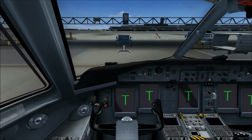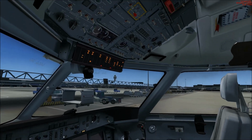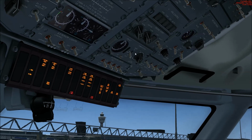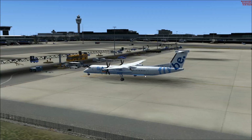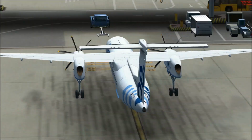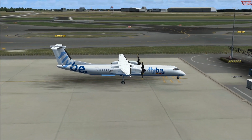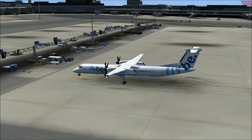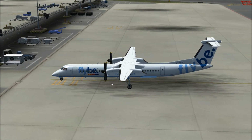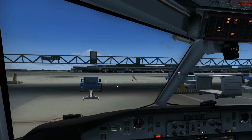The next step is to turn on the position lights. The position lights must be switched on with this, so they are turned on now. I can show you the position lights outside here. Here we have the green light. At the back we have the white light, and here on the left side, the red light. So now we go on with the power up flow.